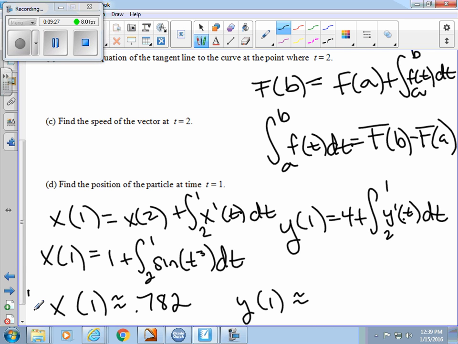But with the x, would the x1 and the x2 still be the same spot? No, because you'd be looking for x of 3. That would be what you'd be trying to find. Okay, so what is the x of 1? It is what I'm trying to find. The position at time 1. Okay, got it.